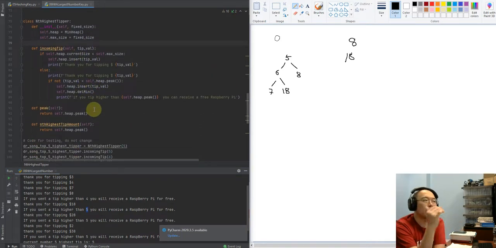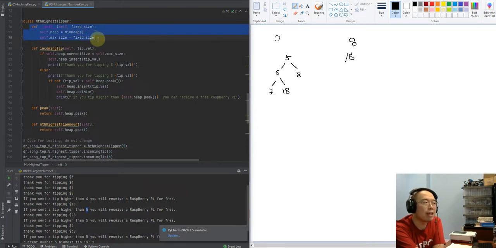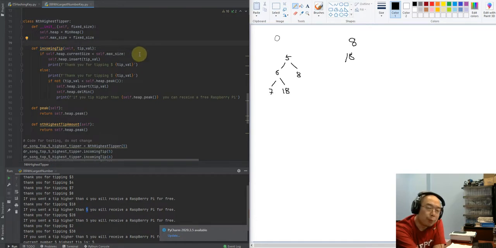So this implementation is, we want to start from an implementation of a min heap, and then we want to update it to be a version that has a maximum number of values in the min heap. So in the constructor, I have the min heap, and I also have a fixed size. This is the maximum size I can have. So when there is a new value incoming, I want to check if this min heap is already full. If this min heap is already full, then I have to delete a value, and then we have to fix it again. If this min heap is not full yet, that's easier, we just insert the value, right?